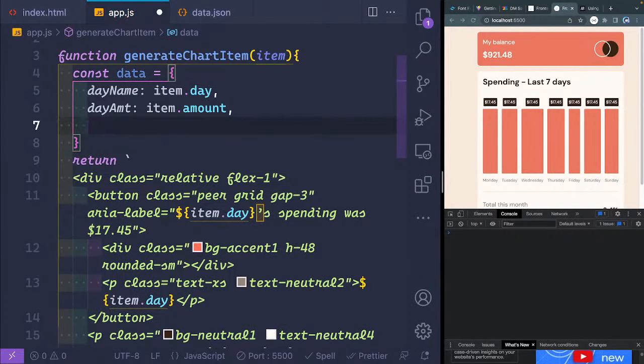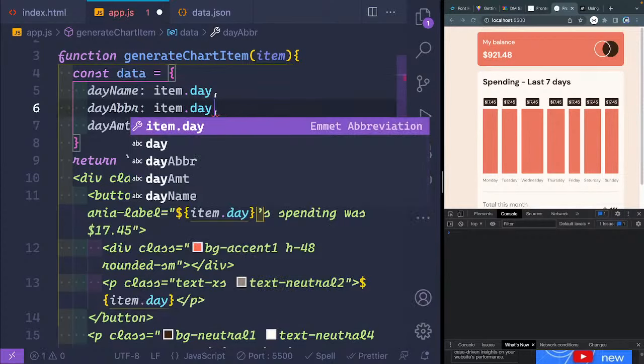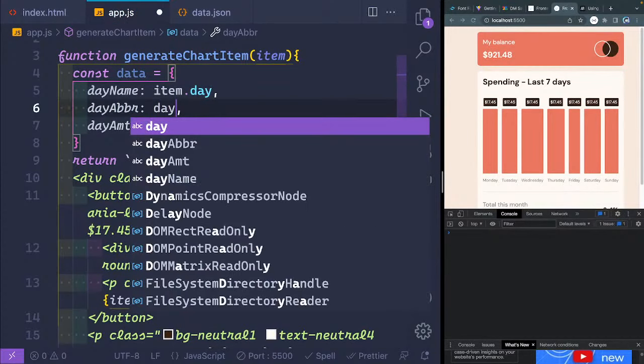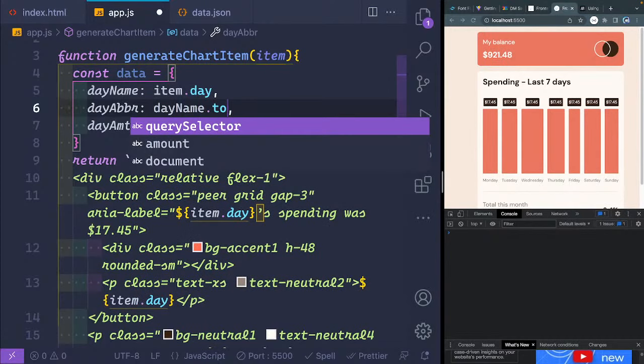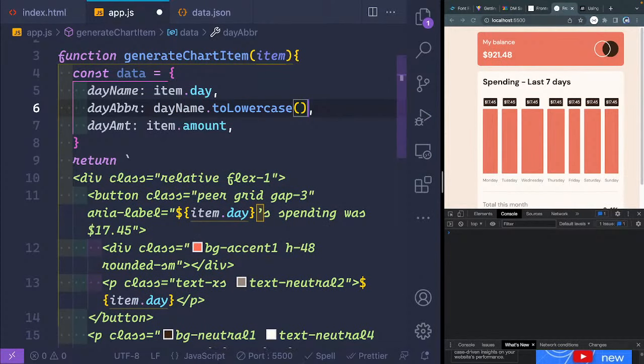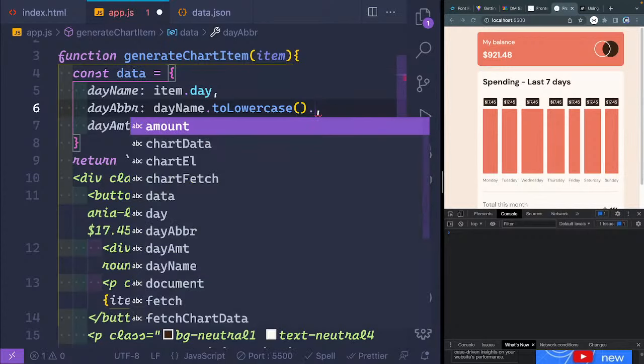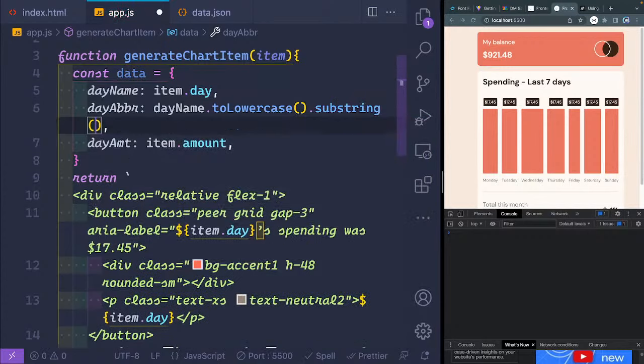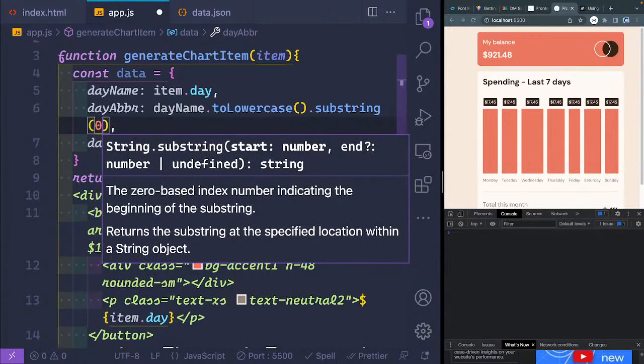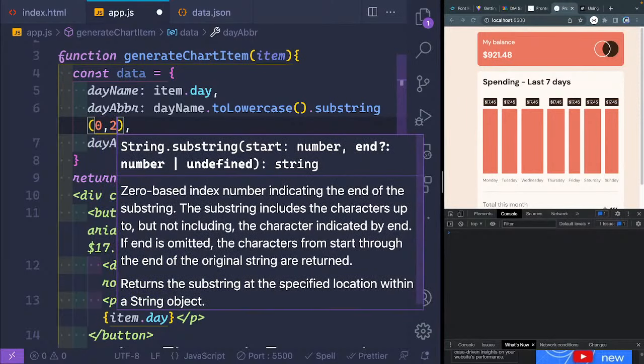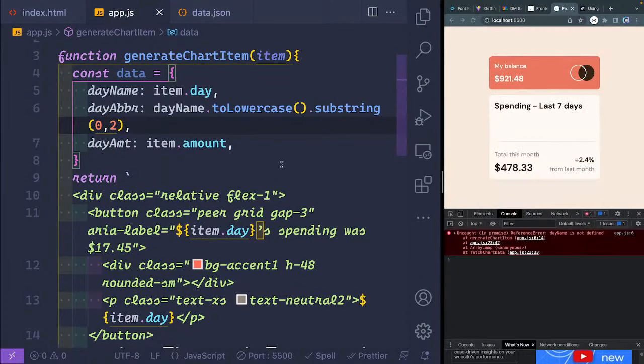Amount, and then we'll say maybe up top here. Let's grab an abbreviation, and we'll call this day name .toLowerCase. What I want is the substring start number 0, end number 2. Let's see if we did that correctly.